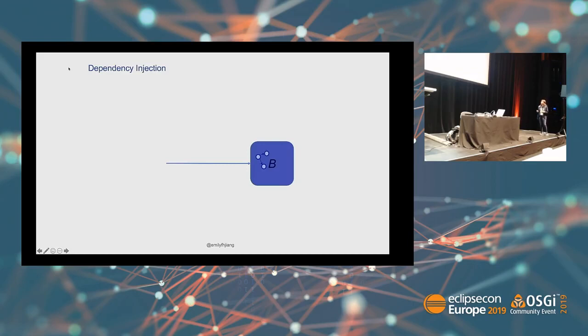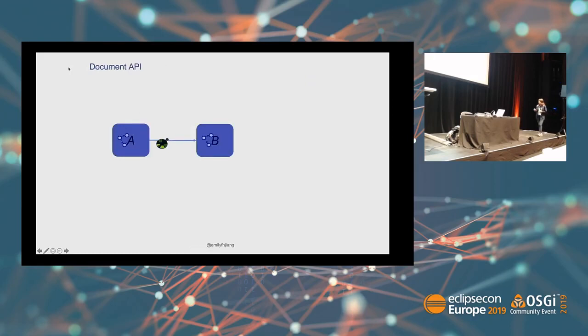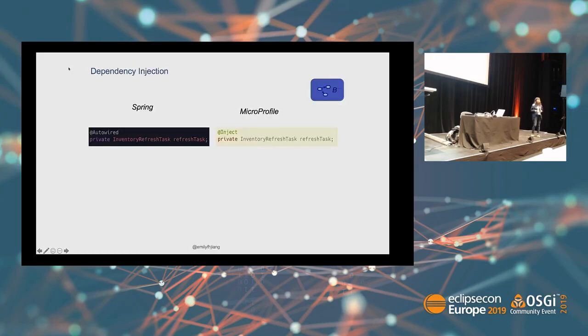The technology you use is dependency injection. Basically, inside it is pretty neatly wired up. This injects an instance into this one, so it's called dependency injection. In Spring, you use dependency injection with autowired. Who knows autowired? Good. The other thing is Spring also supports JSR 330, basically @Inject. However, autowired is much more popular than @Inject.